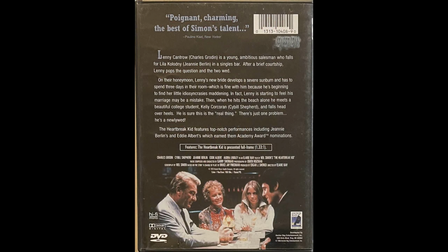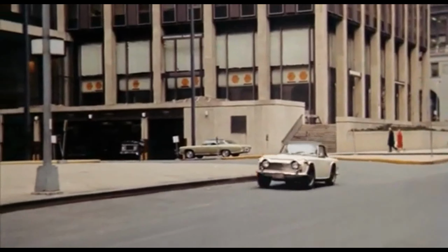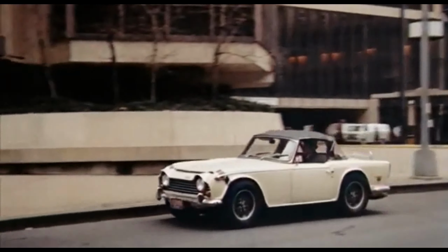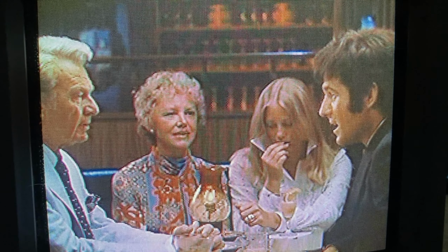So the only way to really see this movie any more easily is on YouTube. And I think this is sourced from the widescreen DVD, but then it's cropped in a bit. So here's some examples of how the different versions look.